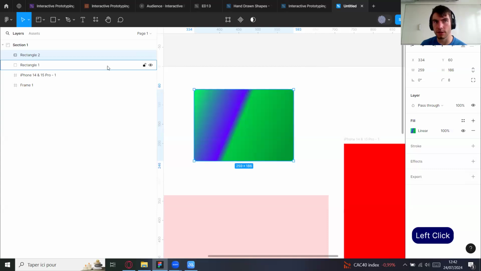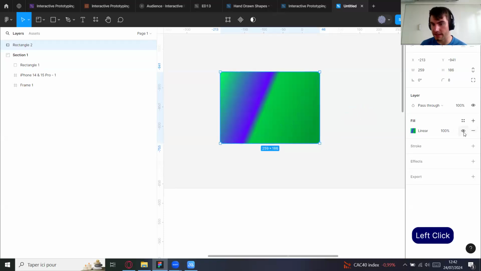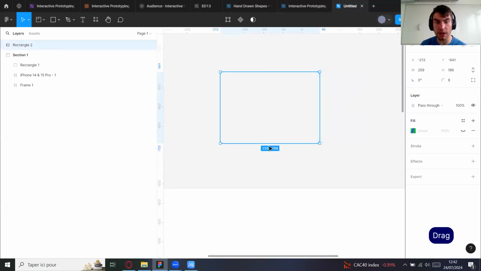So this is only the fill color, because I'm going to go over there, getting it out of the frame. If I hide the fill, then the shape becomes completely transparent, but it hasn't disappeared. It's still visible in the layers panel. I can, if I want, make only an outlined layer by adding a stroke. If you want to add a new color, you add it through the plus here. And if you don't want it anymore, you can remove it by clicking on the minus.